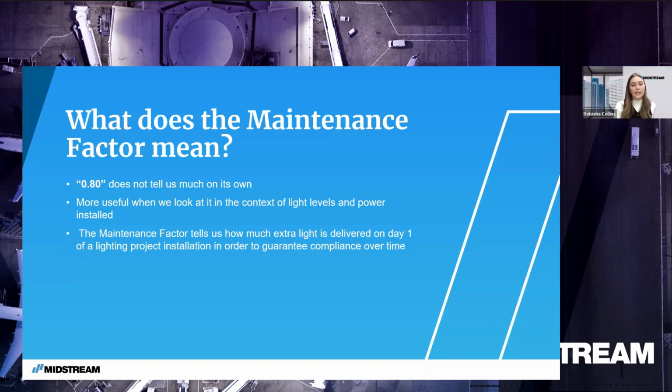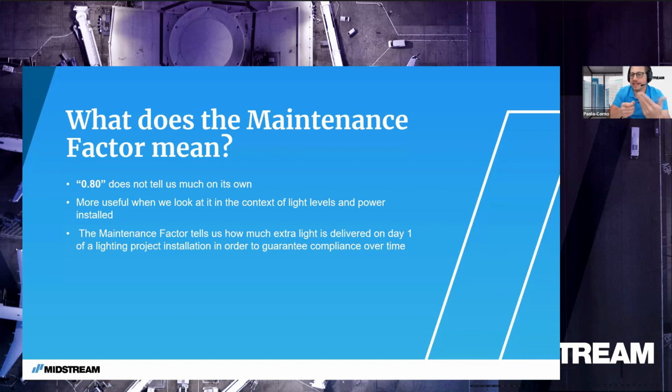So we often get asked, because maintenance factor is represented by a number, the number can sometimes seem quite abstract. So what does the maintenance factor actually mean in the form of a number? In this case, we mentioned 0.8 a lot. This is because, with LED technology within this sector, which is aviation, it's the most used level of maintenance factor. If you run the calculations for most airports and most reputable LED producers, you will end up with a number similar to 0.8.